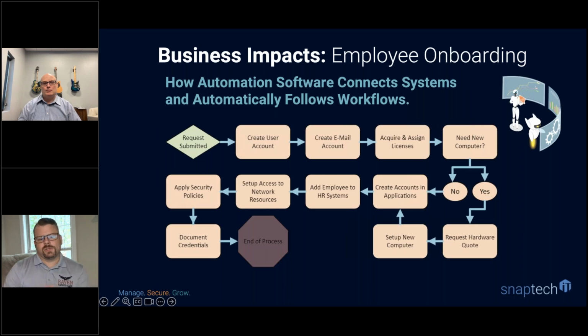Carl, there's a good reason that we have kind of a Visio-based flow chart here rather than the actual automated process, because even for some of the SnapTech customers that are out there, some of those organizations have as many as 90 different steps that happen in their new employee onboarding process. Yes, some are far more complicated than others. There's no doubt, and there's a lot of applications to deal with, a lot of departments, a lot of steps.